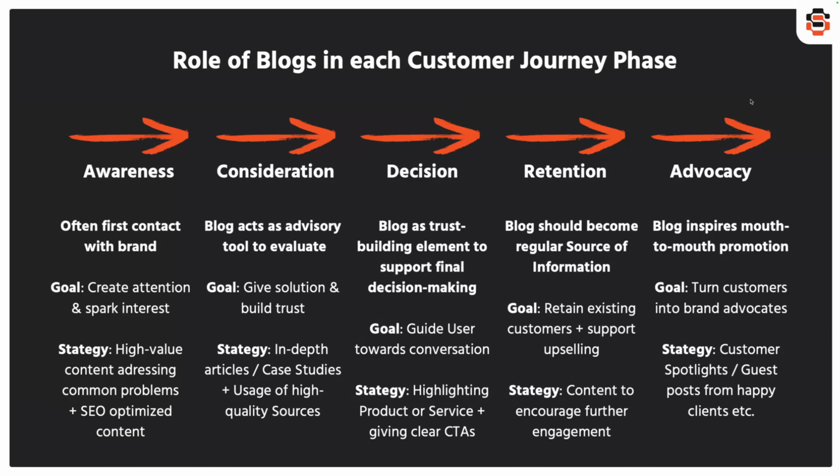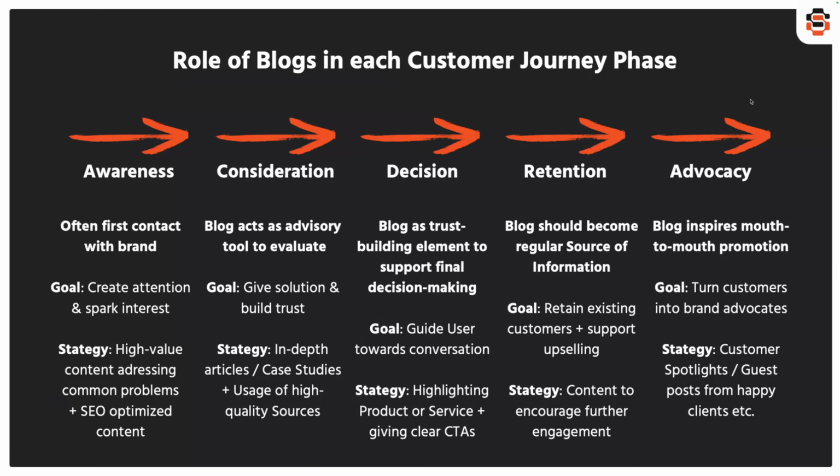So for example, you tell them, well, buy our service now because of this and this, or maybe you have a promotion, and then you say, well, now our service is 10% off. So if you get it now, you will have advantages. And here it's all about really telling them our product is special because we are the brand who's standing behind this product. You want to build trust with your customer. In the retention phase, the blog should become a regular source of information.